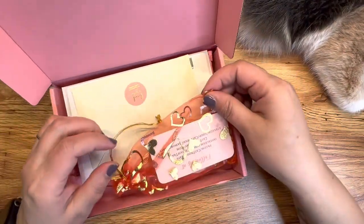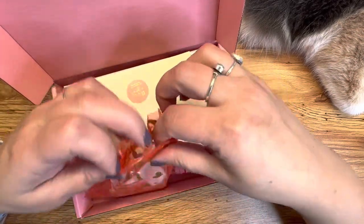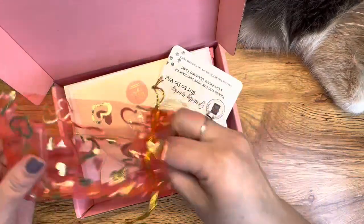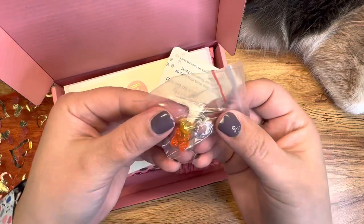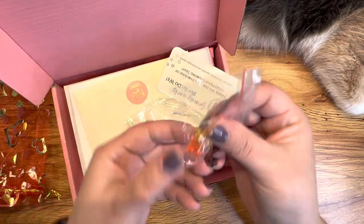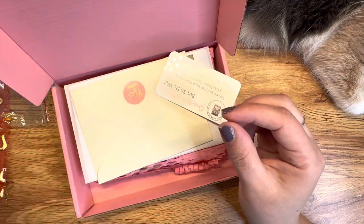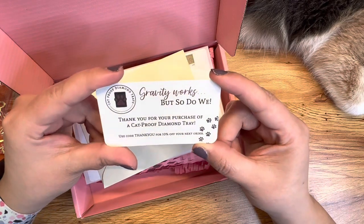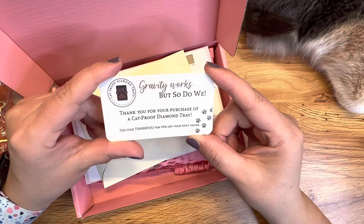Oh, look at this. We got a little squishy. And it looks like a super teeny tiny cover minder. That is so cute. And then we have a little squishy. I like these things. It's fun to play with. We have a business card. Gravity works, but so do we. Thank you for your purchase of a cat-proof diamond tray.